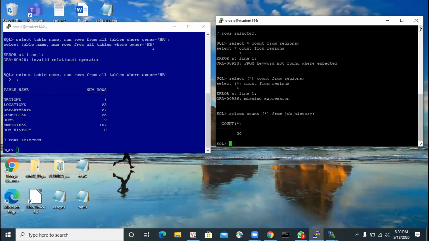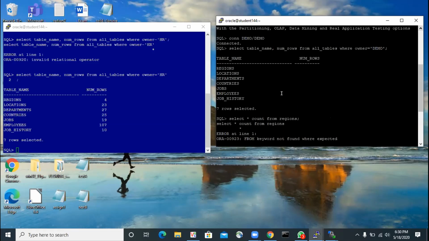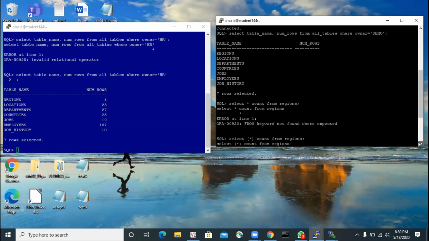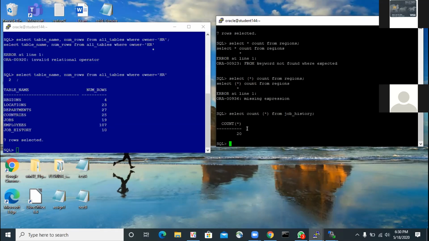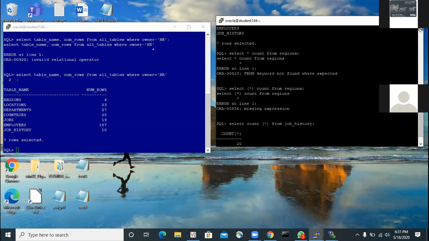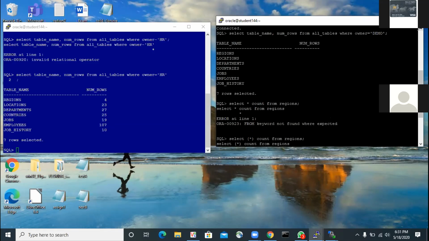Right. And when I want to display everything that the user has, which was duplicating HR, it's showing me the table name only. It doesn't show me the number of rows like here. But when I do the count to make sure that it has been duplicated, it's there. This is the count, 20. It was 10 before. After duplication, it went to 20. But why is it not showing on the whole table? Not sure why it's not showing.